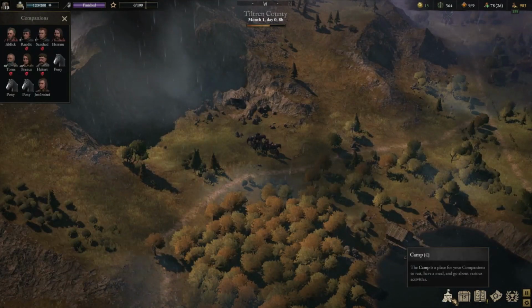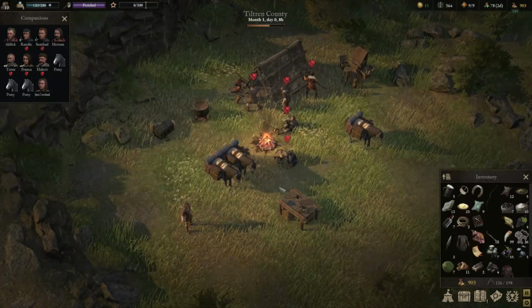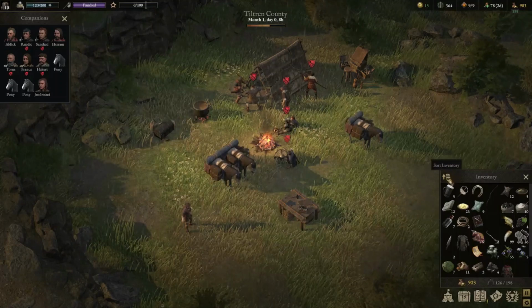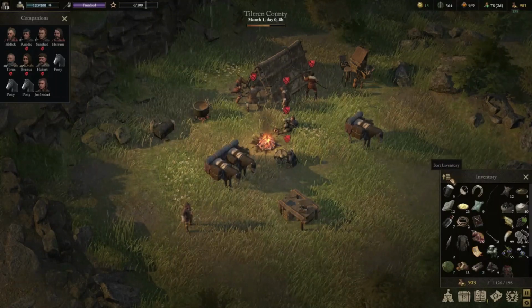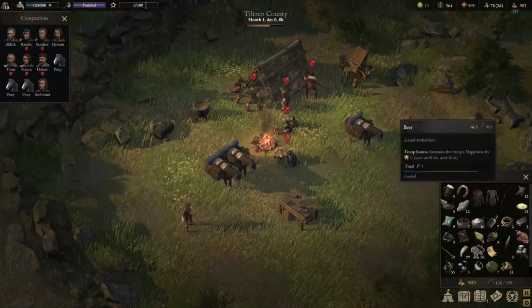Okay, item number 2, within the camp. Now, there's been a couple of changes within the camp and sort of general inventory. So over here on the left, you can now sort your inventory. You've got 3 different sorting options: type, price, and weight.